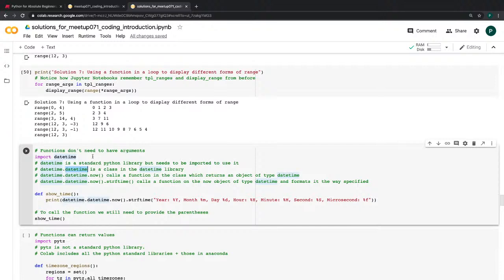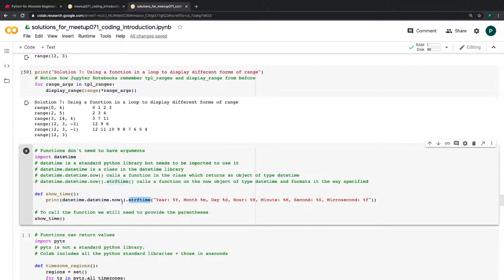Now, there are other forms of the import statement, which we won't go through now, that allow you to use now directly. So you can do that if you don't have a function called now yourself, which we don't. So you could have used that other way of importing it, but we won't do that now.